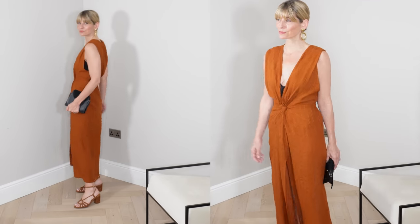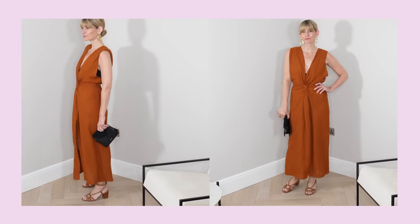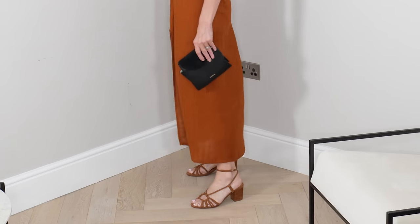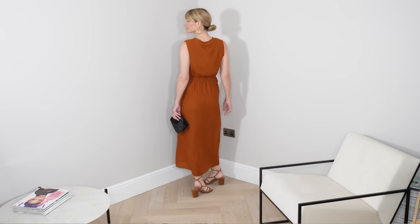For this outfit idea with the bun, I wanted to share this gorgeous cover-up. I styled it typically as a poolside piece in a recent haul, but I was keen to see if I could make it work for the evening too — and I actually really like this look. I'm wearing my swimsuit underneath, which has that perfect low V at the front, but a bra would work just as well. I've added my new strappy block heels for a sprinkle of Parisian chic and finished with a simple black clutch. The low bun really completes the look — beachy but done in a chic and refined way for lovely summer evenings.